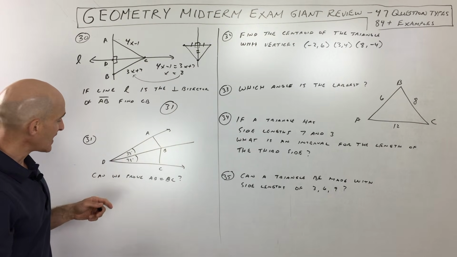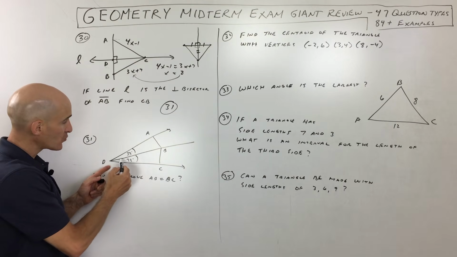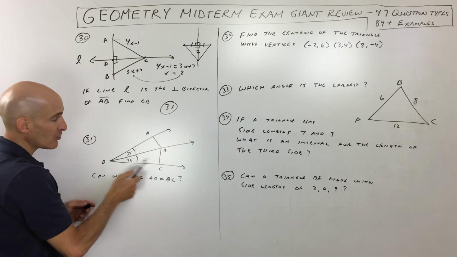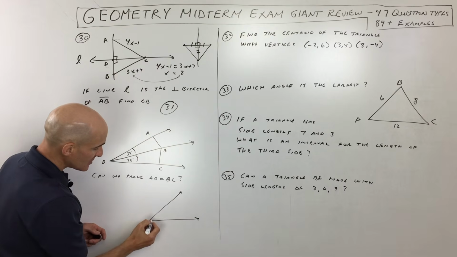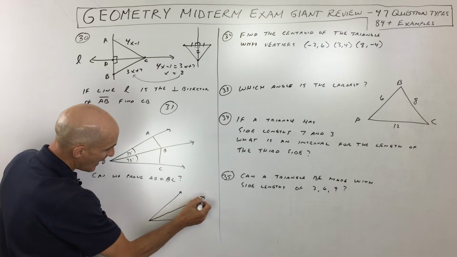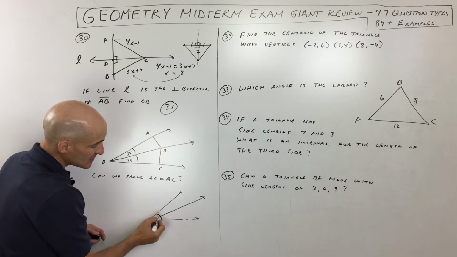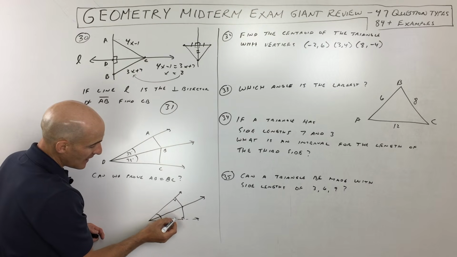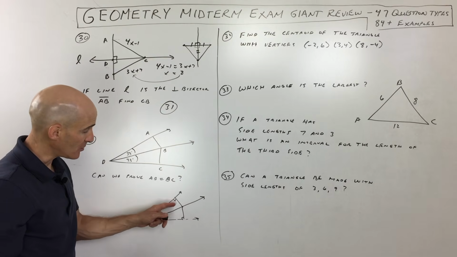Here, what they're testing us on is the angle bisector theorem. We've got two angles that are congruent, which means that this ray here, DB, is an angle bisector. It's cutting this angle in half. But just a quick review on the angle bisector theorem: what it tells us is if we have an angle and we bisect it, meaning we cut it in half, if we pick a point anywhere along this ray, and we measure the perpendicular distance to the sides of the angle, then those lengths are going to be congruent to each other.